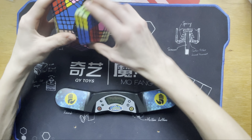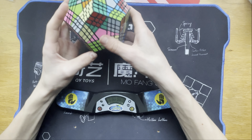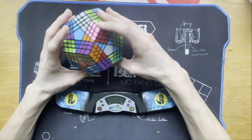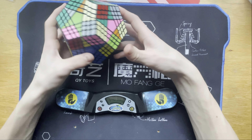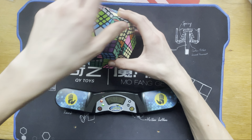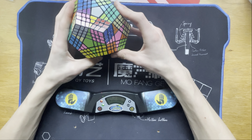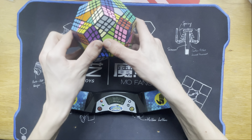I think I'm going to do a live stream — a scrambling and solving live stream, but also do patterns so it's not just the same thing I always do. I think that'll be pretty cool. I'll do that this Sunday or so, if I get my homework done in time. We are on the blue face right now, and we can see that we're two and a half minutes in already, which is not that great if I'm being honest. But it's something, I guess. Now we'll do the yellow face.